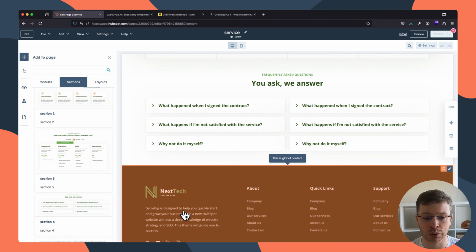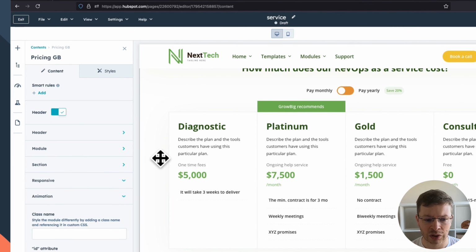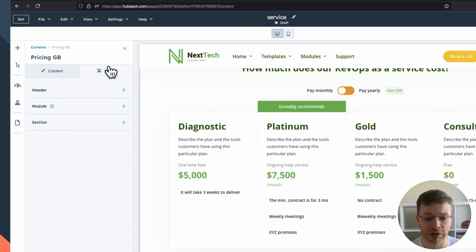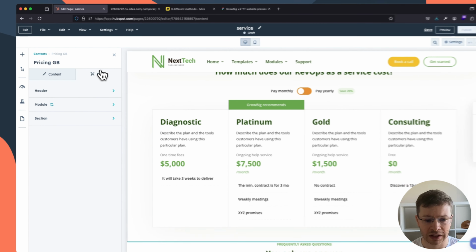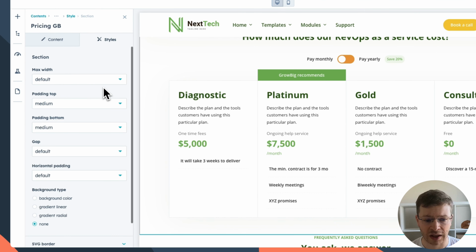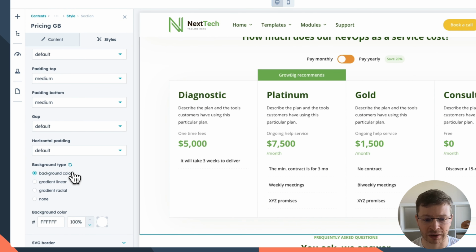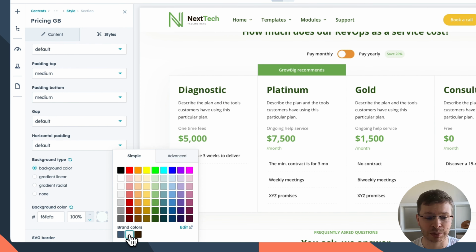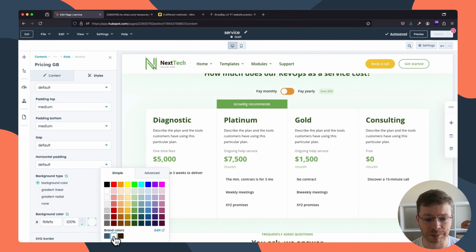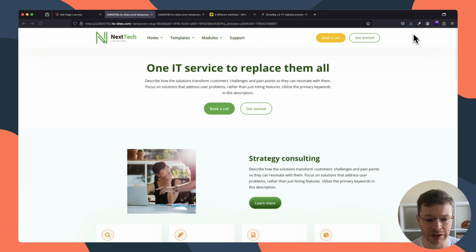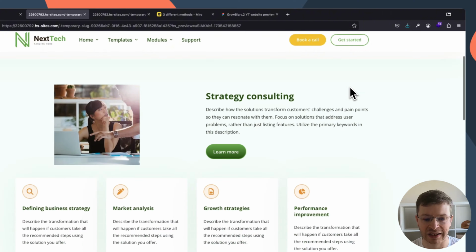One more thing we need to do for this page. Let's add a background to this section. We'll make it light green so the page will look more balanced. I will navigate to the module styles, then section, and here let's select background color. Right, now let's preview the page. I will open the page in a new tab. Very well, the page looks exactly like in the Figma design.